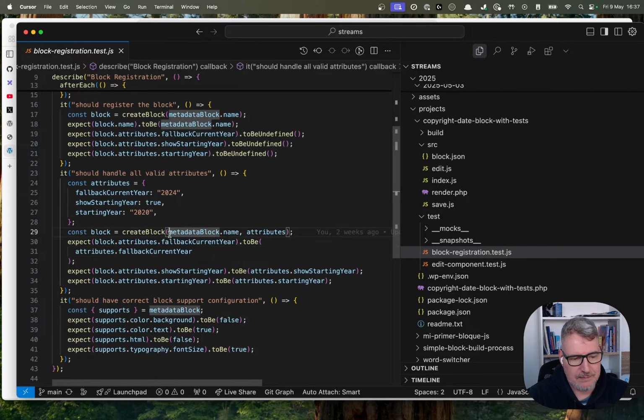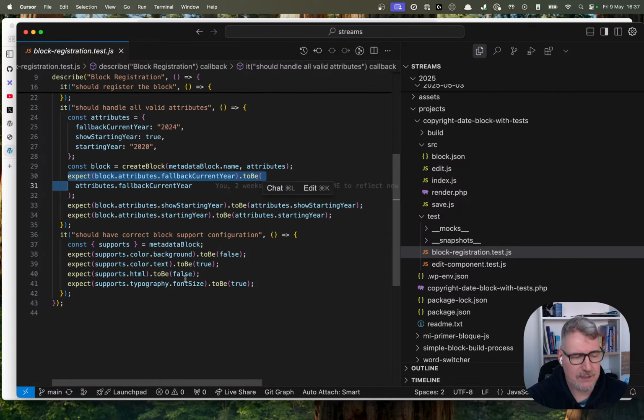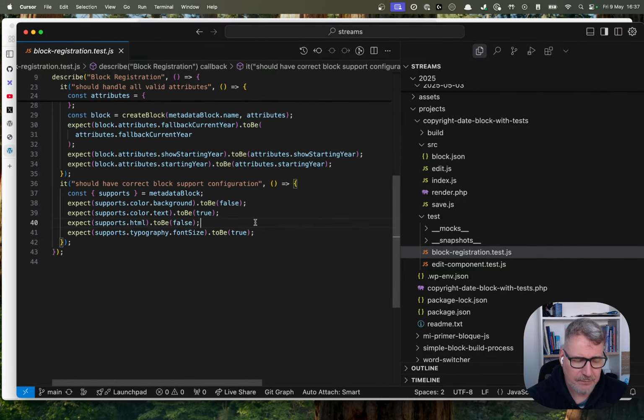We are testing that the attributes fall back to be the specific attributes that we have passed. So this is another behavior that we are checking.